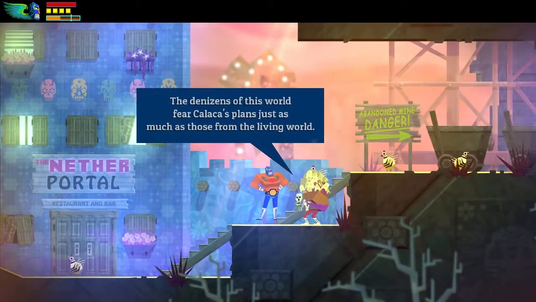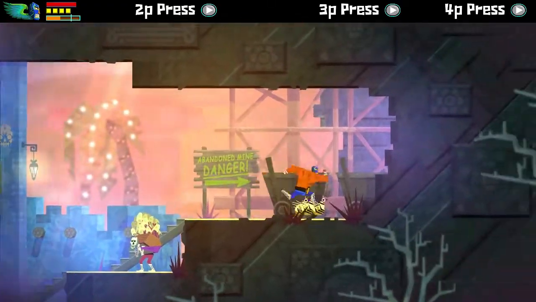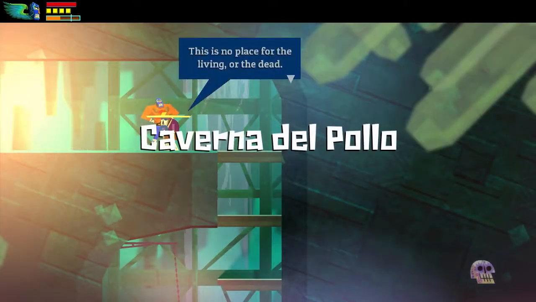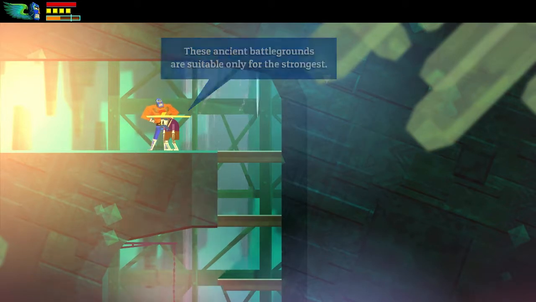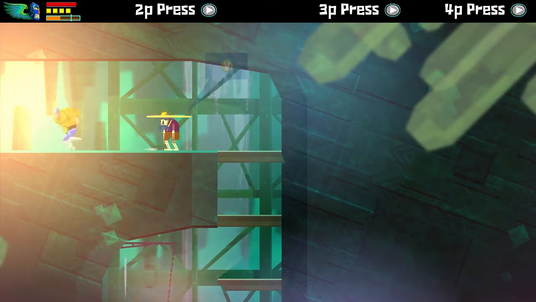No, there's this guy. The deserts of this world fear Kalaka's plants just as much as those from the living world. Cool. This is no place for the living or the dead. These ancient battlegrounds are only suitable for the strongest. Are you up for it?